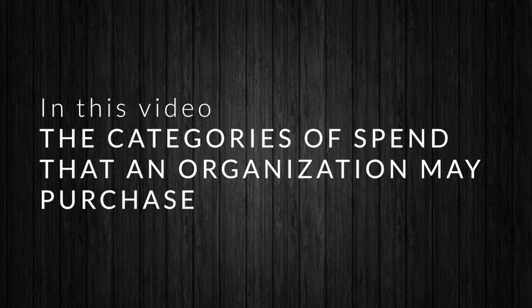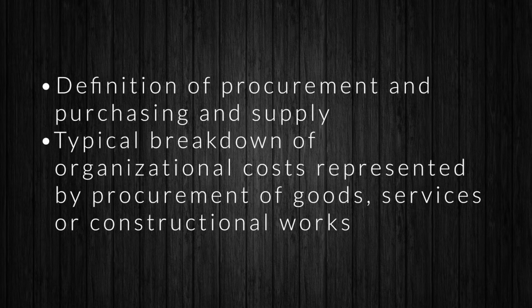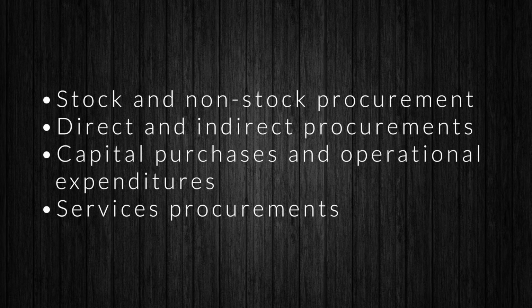So when we talk about procurement, it's not just about purchasing, okay? Purchasing is just part of procurement. In this video, we look at the categories of spend that an organization may purchase. Basically, the various forms of procurement that will exist in an organization, or the various roles or the various shapes that procurement is going to take in an organization. And that will mean looking at things like definition of procurement and purchasing and supply, typical breakdown of organizational costs represented by procurement of goods, service, or constructional work, stock and non-stock procurement, direct and indirect procurement, capital purchases and operational expenditures, as well as service procurements, and many more.